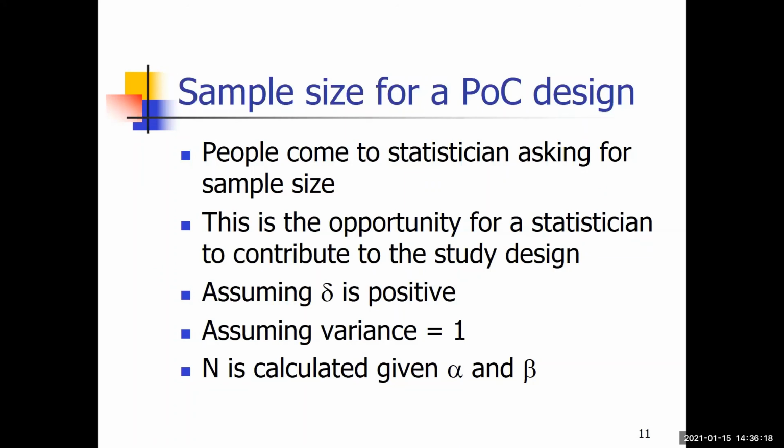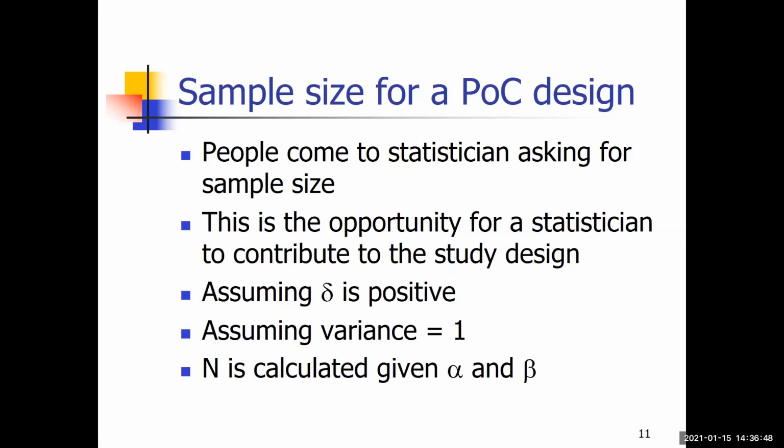All right. Now, of course, we know sample size calculation is about alpha, beta, delta, sigma. Let me slow down a little bit. Alpha, beta, delta, sigma. Alpha is the probability of making a type 1 error. Beta is the probability of making a type 2 error. Delta is the treatment difference, the expected treatment difference, and sigma is the standard deviation. All right, so we have 4 quantities to determine the sample size.